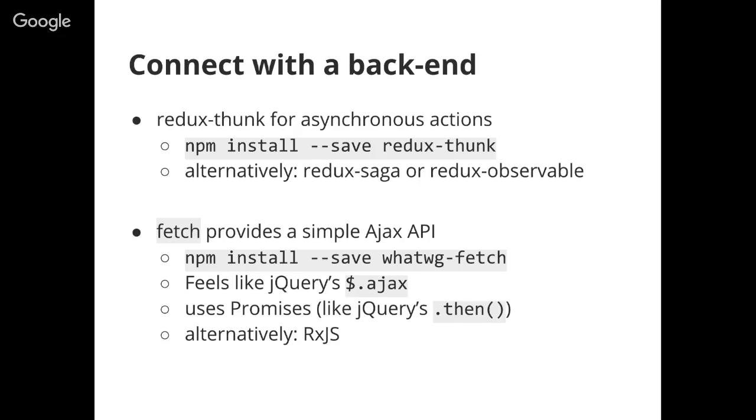But there's also Redux Saga for sagas, and Redux Observable for epics. This gets a little bit further into the reactive programming thing, where you have this concept of side effects, which I'm not really going to get into. I'm actually very, very new to it myself. But there are a lot of different ways that you can deal with asynchronous things: callbacks, promises, observables, what have you. Also, making XML HTTP requests in the DOM is often very cumbersome. Fetch is a polyfill that will eventually be part of browsers. It just makes it easier to make an AJAX request and get a promise in return and be able to resolve that promise. Otherwise, you can also use RxJS, which uses observables, and I'm not even going to talk about that, but it's another way of doing the same thing.